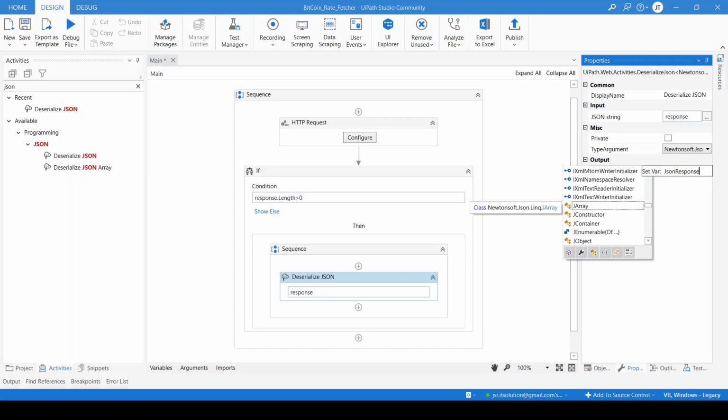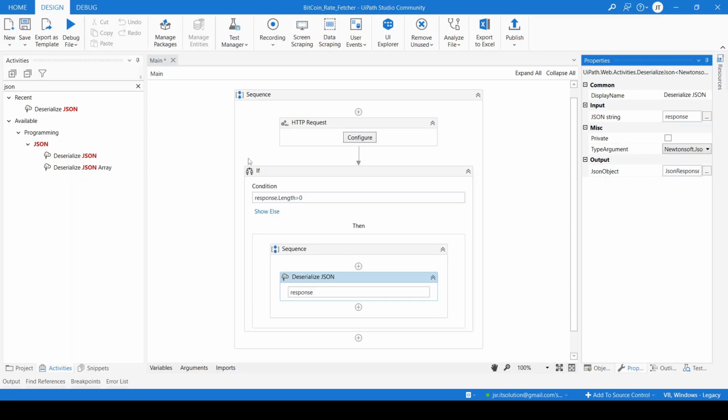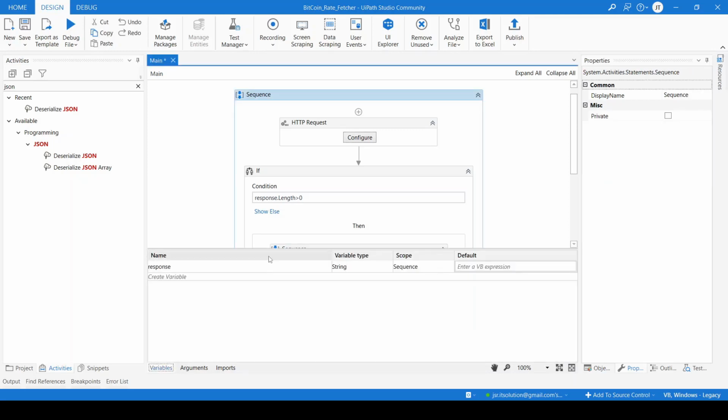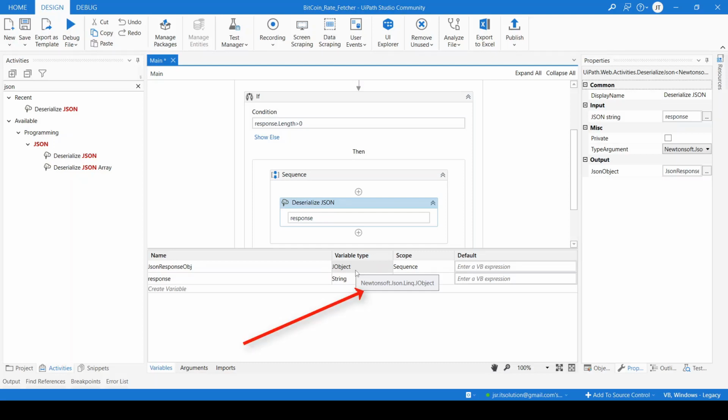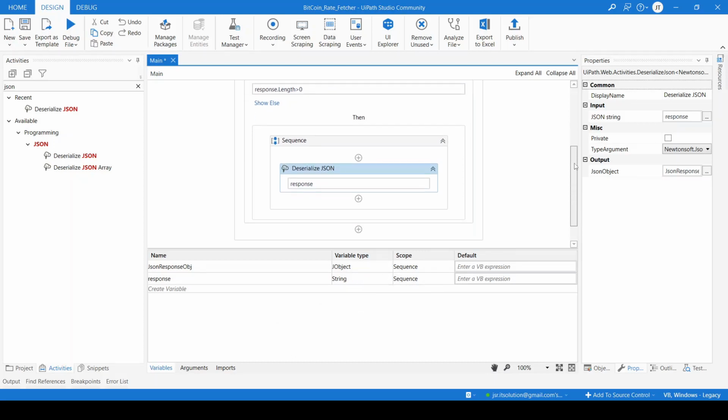If we check the variable panel, response is a string type, and after the deserialization, the JSON response object is a JObject type. You can see this highlighted one, Newtonsoft.Json.Linq.JObject. So we are retrieving the result in the LINQ JObject format.